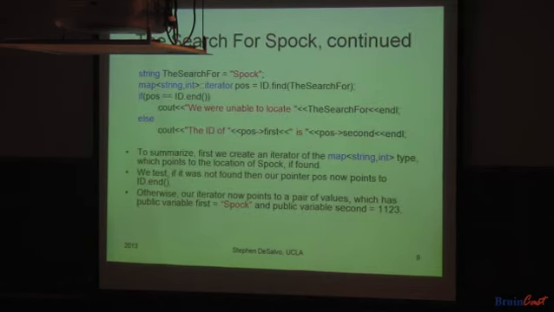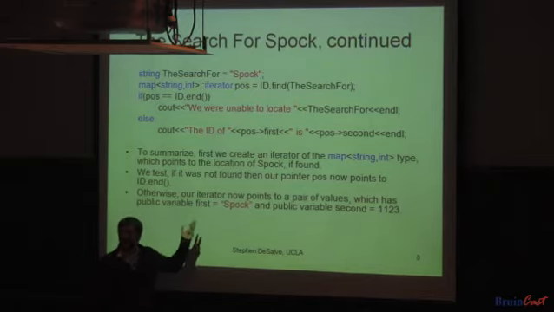Okay, so now we do the search for Spock. And here's the pre-C++ 11 way to write the code. How many of you like looking at this code? Is it enjoyable to anybody to look at all of these letters and colons everywhere? It's not to me. I love programming. Don't get me wrong. I don't like looking at this. Okay? Let's C++ 11ify this code.